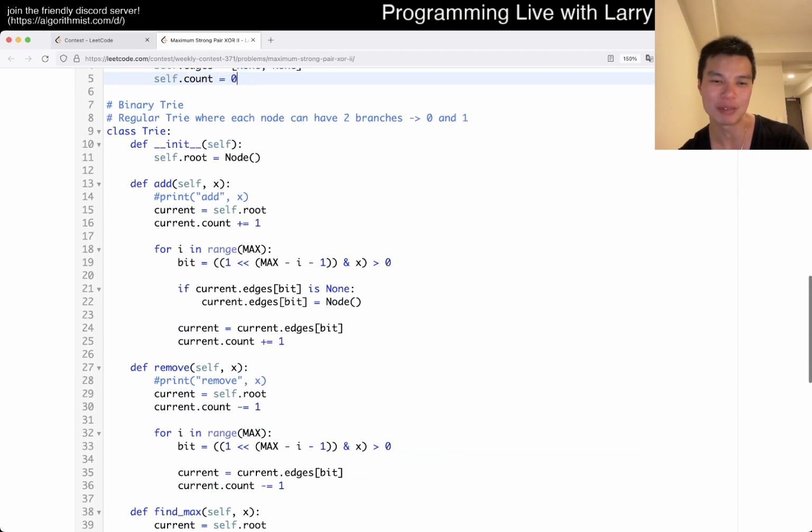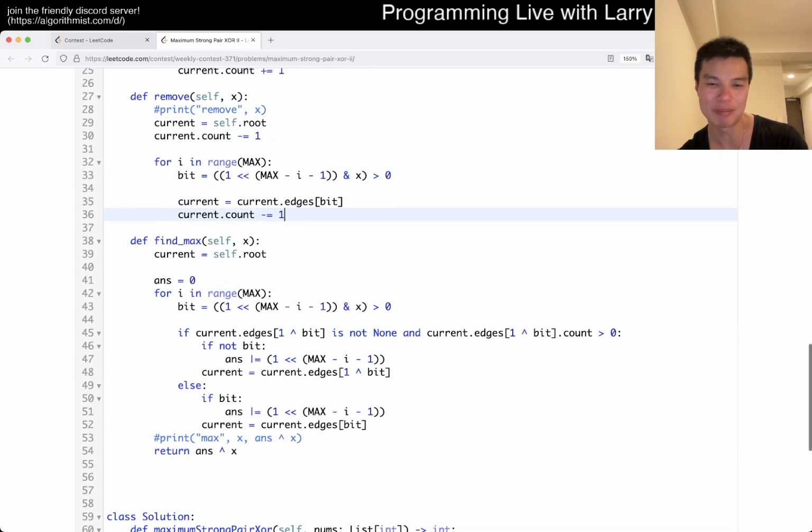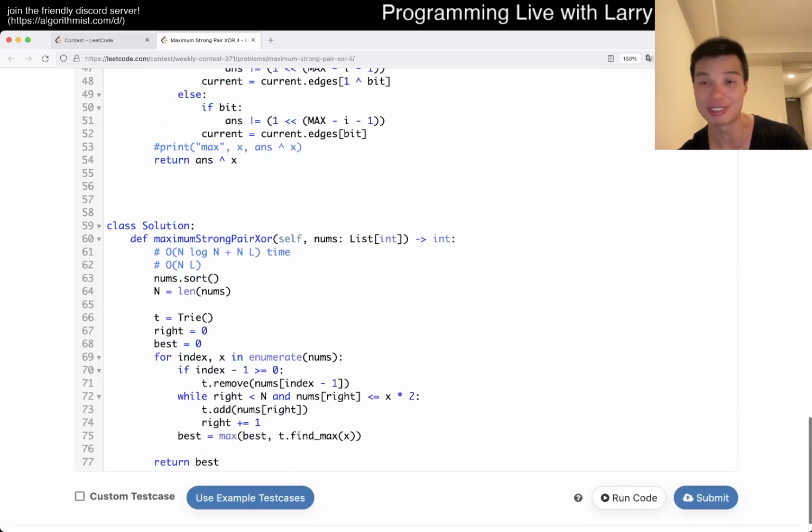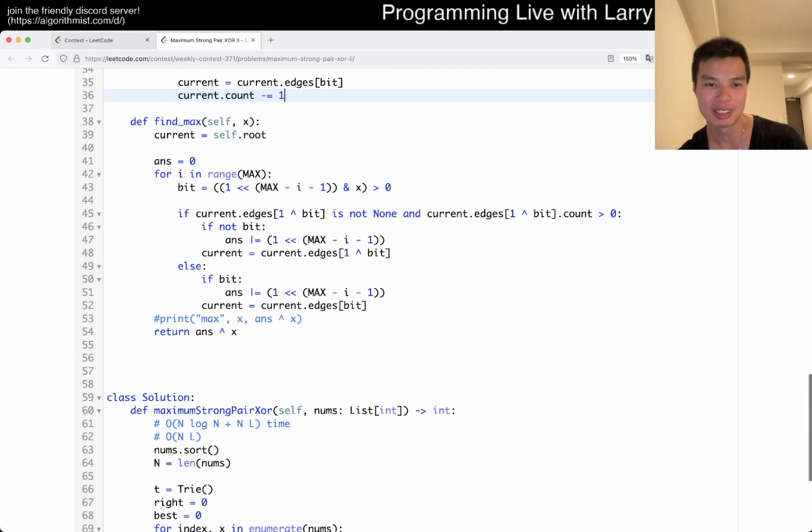Here's to add and remove. You could convert this into the same function, just change to plus minus 1, and then here's the max function, and of course this is just a kicker function, and that's pretty much all I have. Ooh, what did I do? And that's all I have.